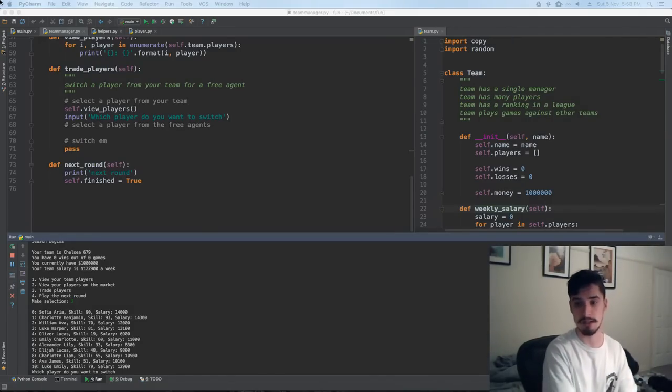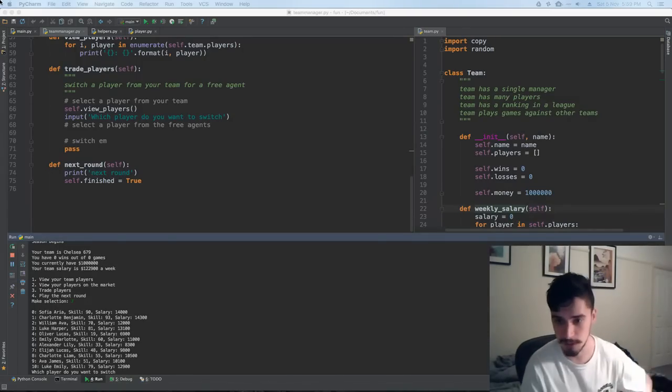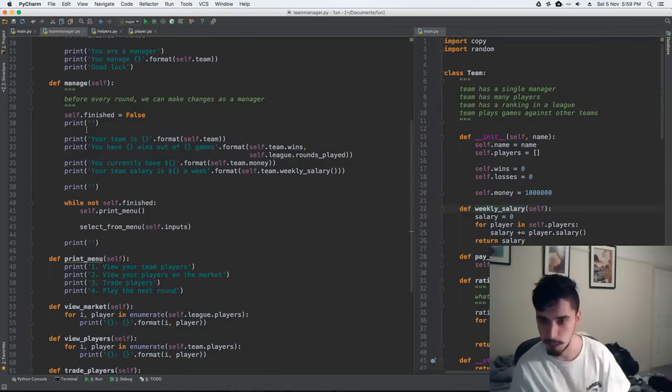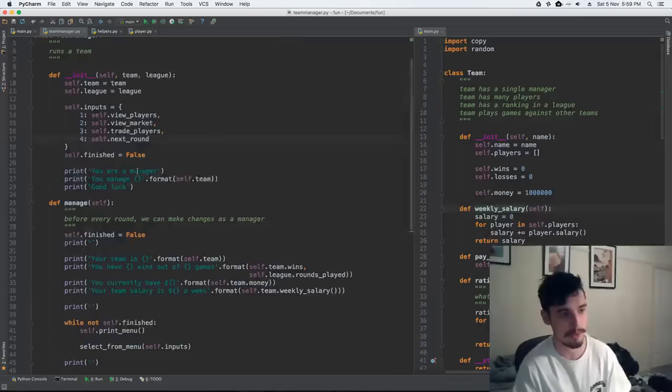What are the benefits of using a dict with numbered indexes? So funny you should ask that, case when true. The answer is Python doesn't have a switch statement, which is, I assume, what your name is based off. So there's no switch or case statement in Python. If you want to switch between lots of options and say, hey, was the number entered 1 or 2 or 3, the only real way to do that is an if, else if, and so on. The alternative to that, and the Pythonic way of doing it, is using a dictionary.